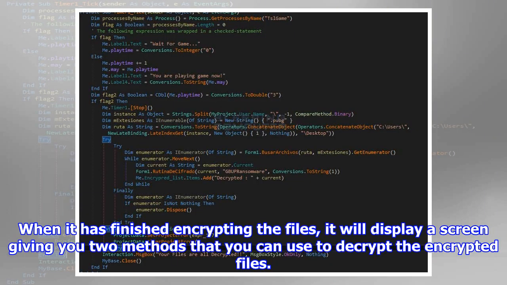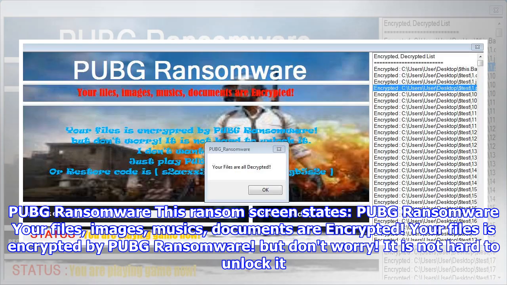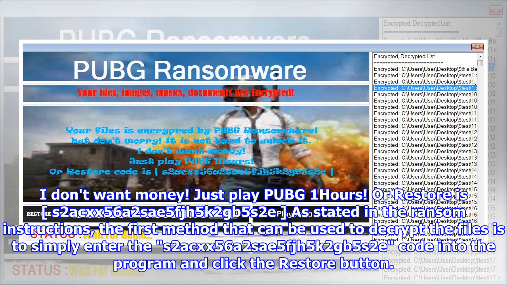When it has finished encrypting the files, it will display a screen giving you two methods that you can use to decrypt the encrypted files. This ransom screen states: PUBG Ransomware. Your files, images, musics, documents are encrypted. Your files is encrypted by PUBG Ransomware, but don't worry. It is not hard to unlock it. I don't want money, just play PUBG 1 hours. Or restore it with the code S2ACX56A2SAE5FJH5K2GB5S2E, as stated in the ransom instructions.